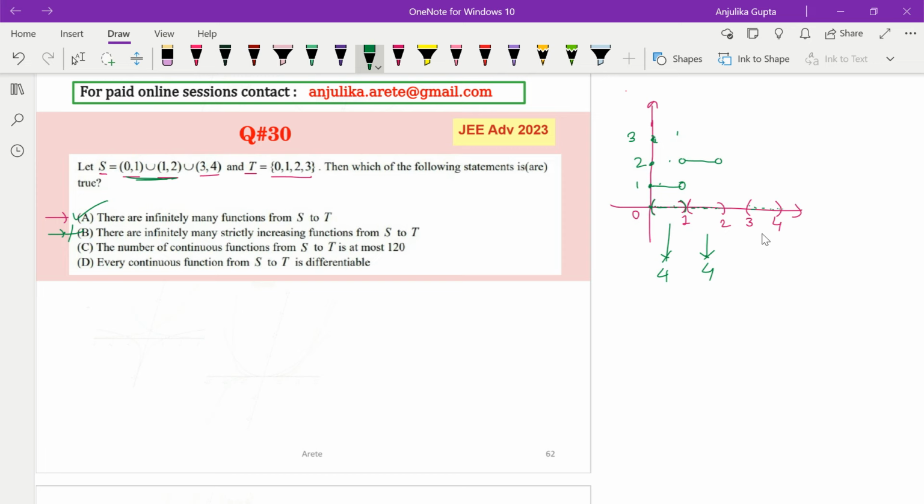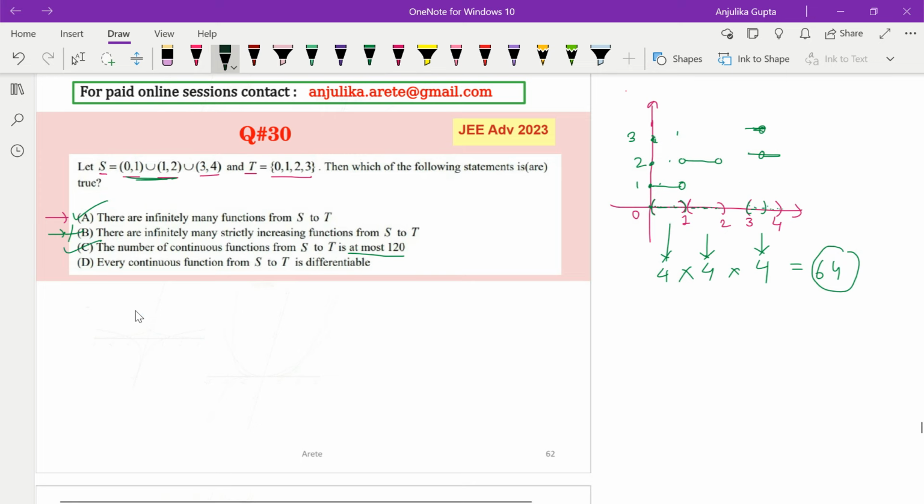Again for the 3 to 4 interval you have four options. You can give 0, 1, 2 or 3, because it has to be a constant function. That's the point. Otherwise it won't be continuous. If half of it you give 3 and half of it you give 2, then of course it is not continuous there. So you have to give just one value to all of them. Here also you have all four options. So how many are there? 4 times 4 times 4. How much is that? 16 times 4 is 64. So you can have 64 continuous functions, but they're saying at most 120. Not very accurate, but it is less than 120, so I will say yes.